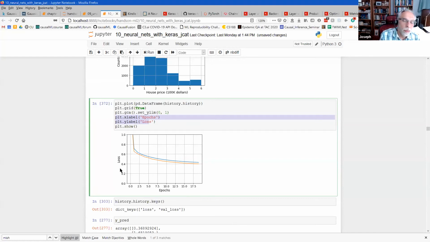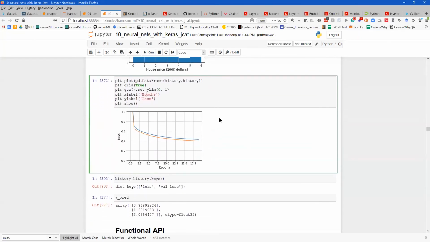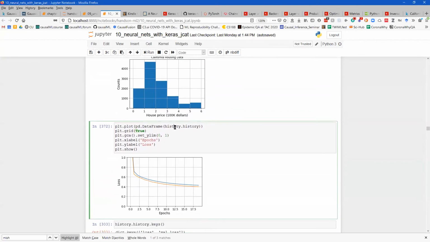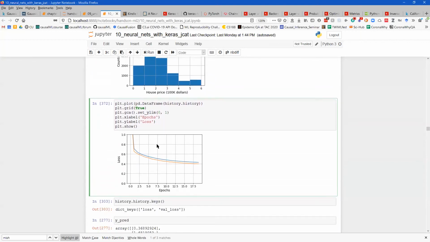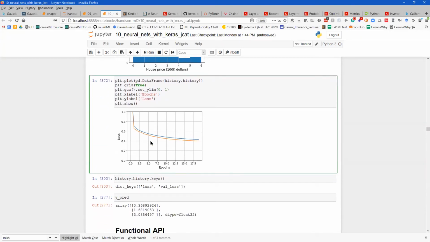And then loss is this loss function that we're using, which is the mean squared error loss. I still don't understand this 0.5 epoch, why that shift is. Could you print out what pd.DataFrame(history.history) is in a cell? I would imagine that epoch should be still the integers, right? So why is it plotting it like this?